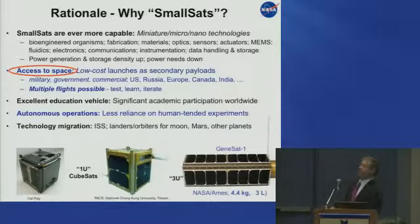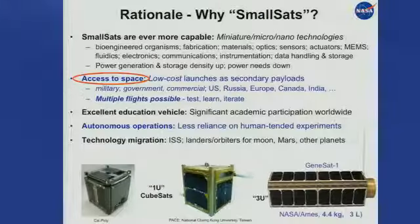It's a wonderful education vehicle. These small satellites, because they're inexpensive to develop, are being used by about 100 academic institutions around the world to train students, and actually many of those institutions have flown small experiments in outer space. They run autonomously. That means we don't have to take up the time of the astronaut crew, and that actually lets us do, in some cases, more complex experiments than you can ask a crew member reasonably to do in microgravity, and sometimes gets you ahead in the queue.